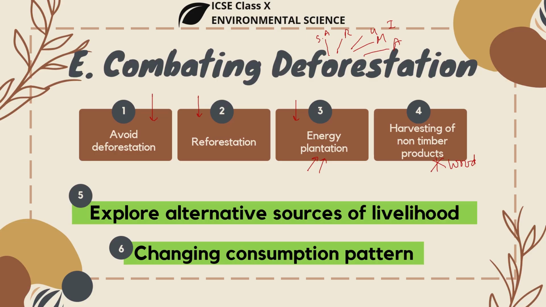The next part, these two that have been written are the very important ones. So we need to explore alternatives. We have to look for alternative sources of livelihood. There are many tribal people who derive their basic requirements like food, fodder, fuel from the forests. We need to provide them with an alternative livelihood. You can't suddenly go to the tribals and tell them stop cutting forests, because you have done enough damage to the forest. You cannot tell them not to use. You need to provide them an alternative source. Only then can we stop cutting down the forest.